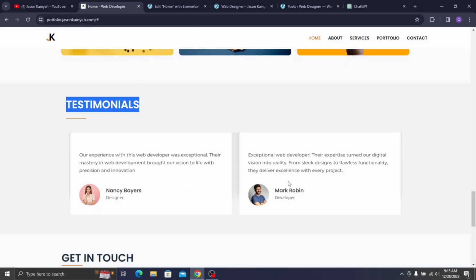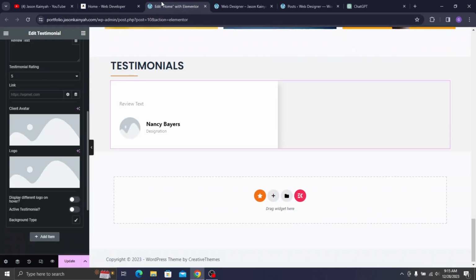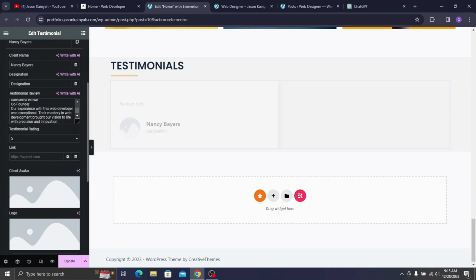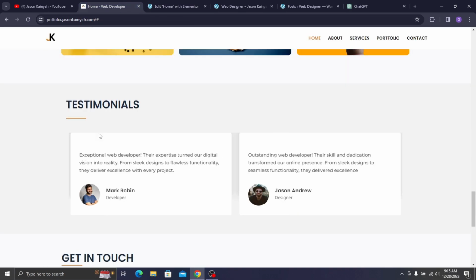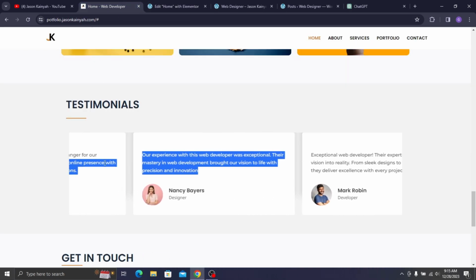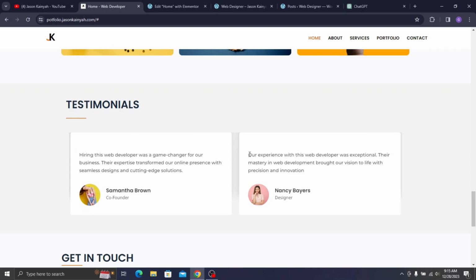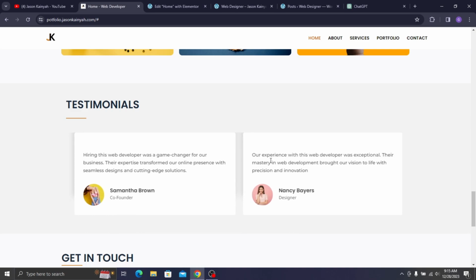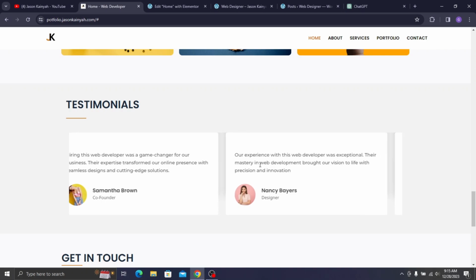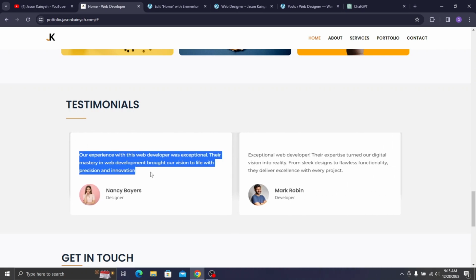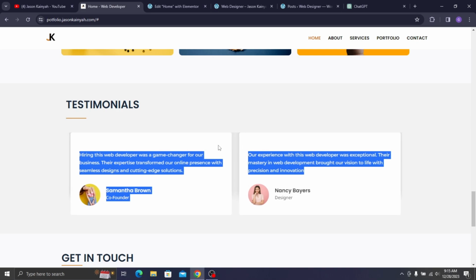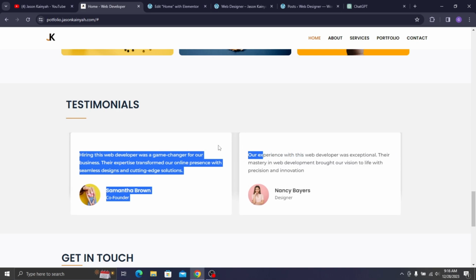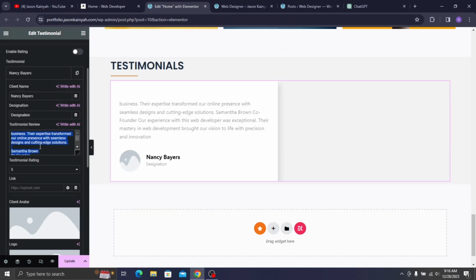And then I'm going to pick a review text over here. So this review text, I'll copy it, and I'll just paste it in. You can have ChatGPT generate the reviews for you, but if you have your own testimonials, you are also free to use them. So right now, let me just copy the text that was here. It's not even allowing me to copy it. It also copies this one as well. Hold on. Okay, so let me just copy this text. Then I'll come back here, and I'll paste it in.